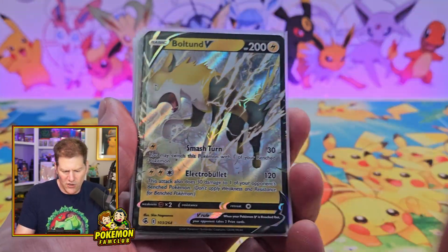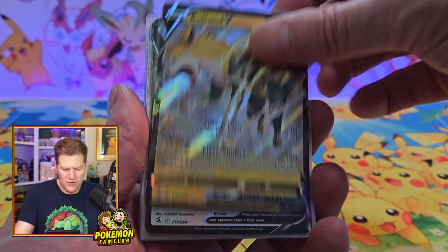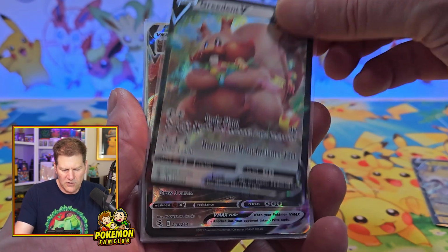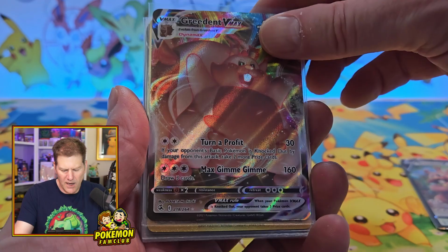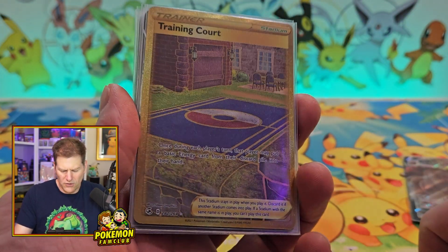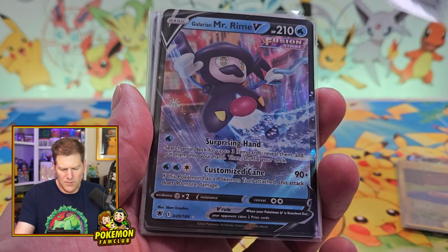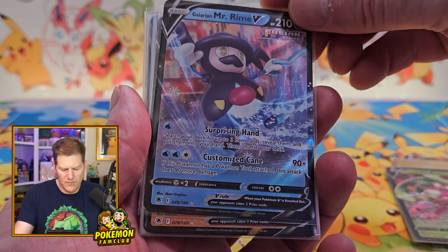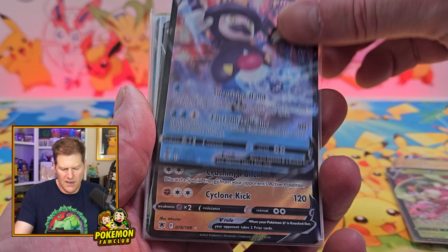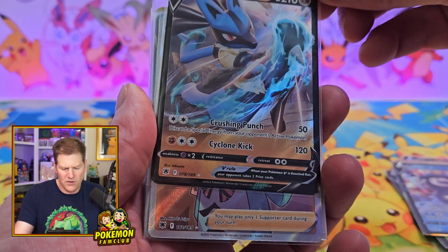I don't think he even charged me for these, but there's some big bangers that are coming up that he did charge me for. From Fusion Strike, I needed Boltund V, the Greedent V, and the Greedent V Max. In all the packs that I pulled, I never were able to get those. Also, Gold Training Court, I didn't have that. Serena V, I was missing. Mr. Rime V, this is from Astral Radiance. So he's been helping me try to finish the sets that I've been trying to master.